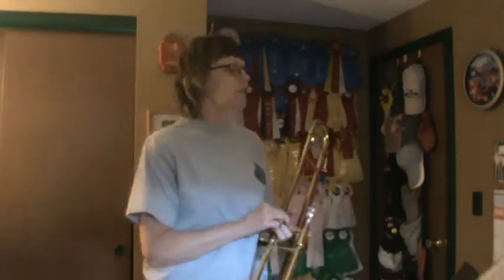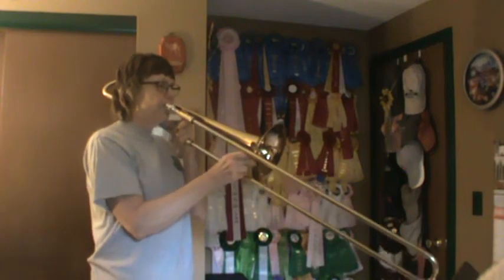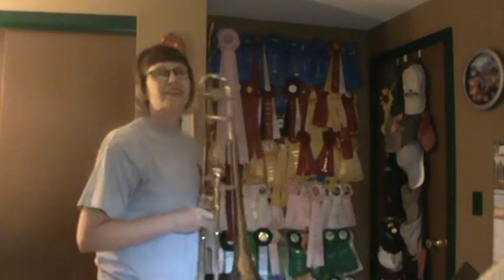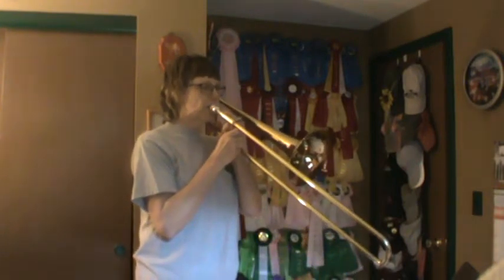Okay, check the key signature. I'm going to lead it off with 2, 3, 4, 1, and then you strike the low B flat. Everybody warm up the beginning. I'm going to lead it 2, 3, 4, 1.